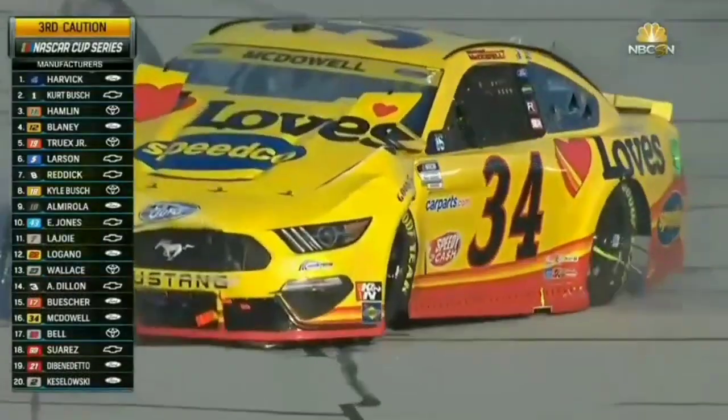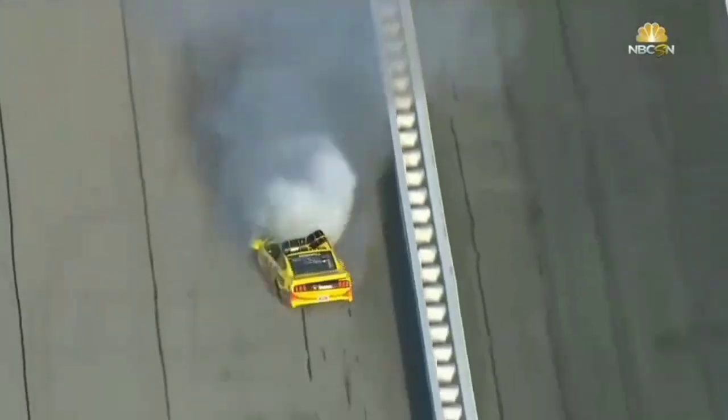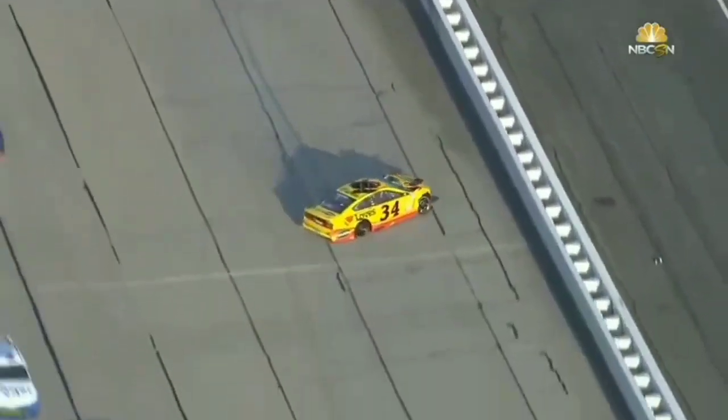Right. You wouldn't. What is 12 laps? That's not... Wow. The 34, McDowell, got into the wall. He was sideways down the back straightaway, got into the wall, and now he's around. The second playoff driver with damage to their car. Just cuts loose, gets away from him, and now he's on a ride, going through that new pavement.